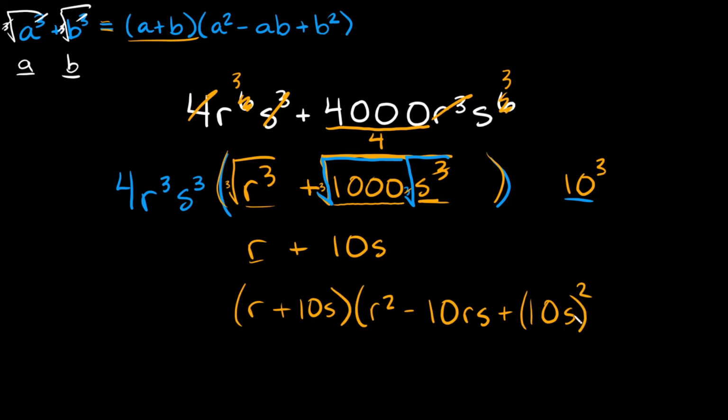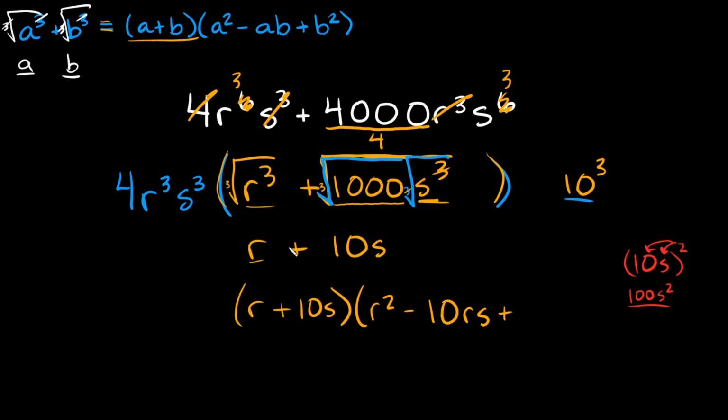And now we can also simplify this. Okay, so the way you apply the exponent to this term in here is you have to apply it to the 10 and to the s, okay? So let's do that off to the side right here. Okay, so 10s, and we're squaring the whole thing, right? So apply the exponent to everything that's inside of your parentheses right here. So you have to apply it to the 10 and to the s. Okay, so first of all, 10 squared, that's equal to 100, right? And then s squared, that's just s squared. Okay, so then here we're going to have 100s squared.